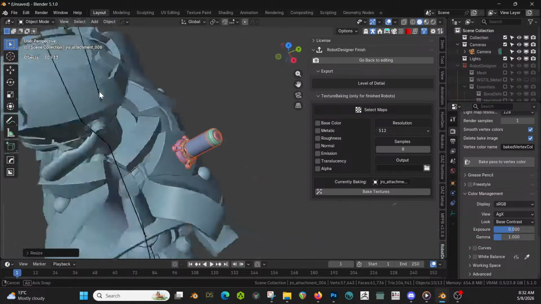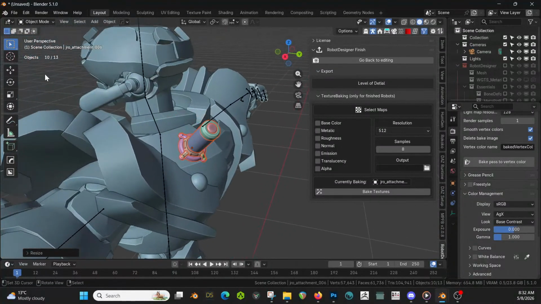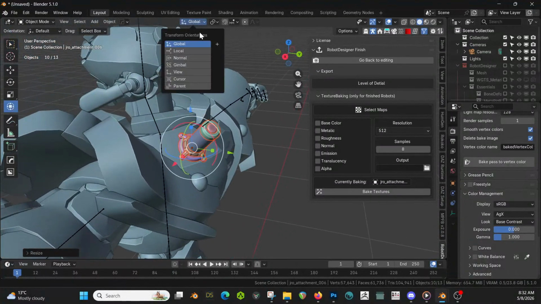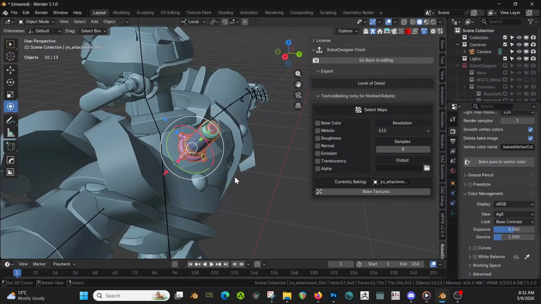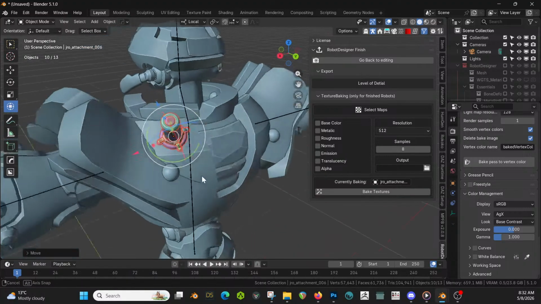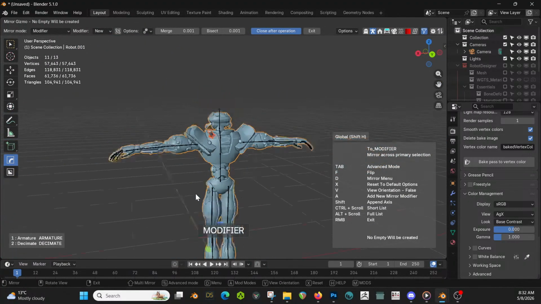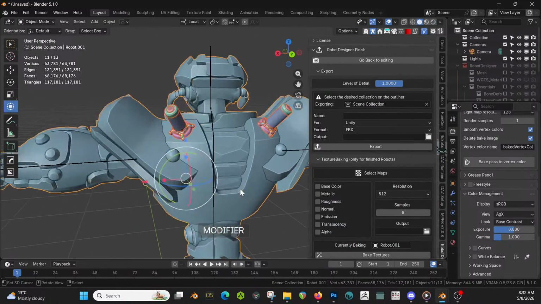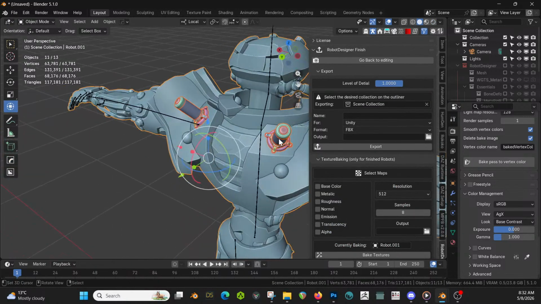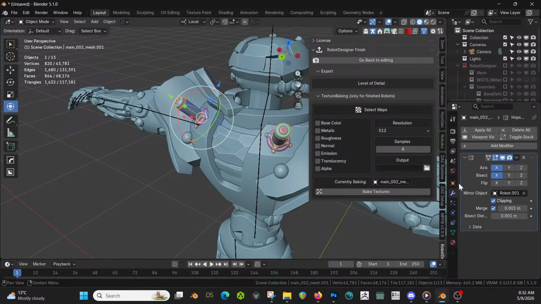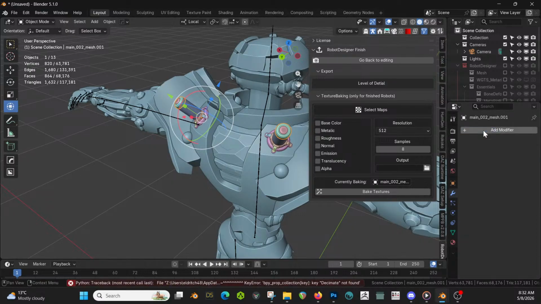Cool. And then local. Up. Cool. And we can mirror it on this side. Cool. And I'm just going to apply that modifier now. And let's see.